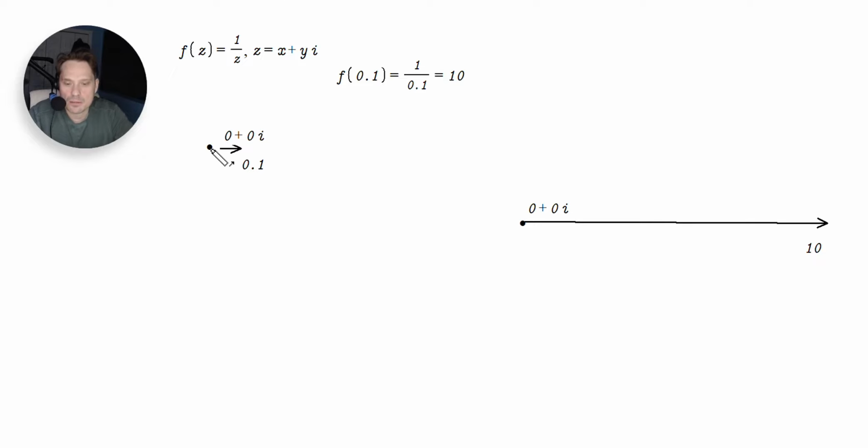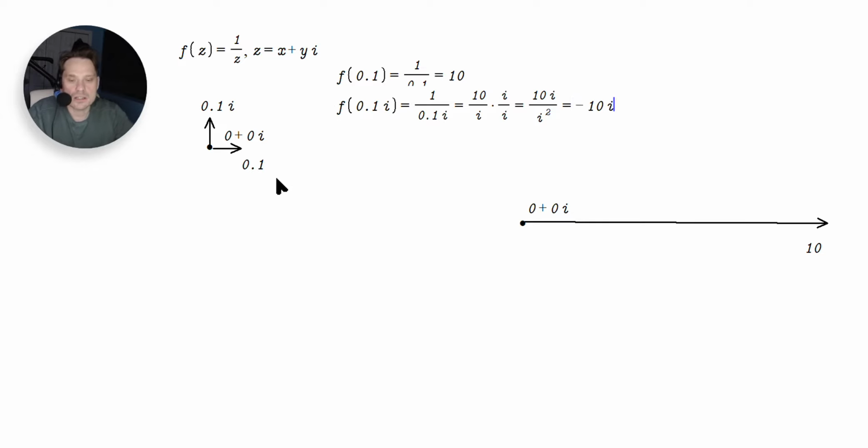So grab another number that falls along this axis. That would be, for example, 0.1i, because it's going along the imaginary axis. And do the division and see what you get. So f of 0.1i, you'd have 1 over 0.1i. So you can separate this as follows. It's 1 divided by 0.1. Do that part first. That's 10 over i. Then you can multiply by i over i because that's 1. So it's going to give you 10i over i squared. And i squared is negative 1. So it gives you negative 10i. So plugging in 0.1i gives you negative 10i.